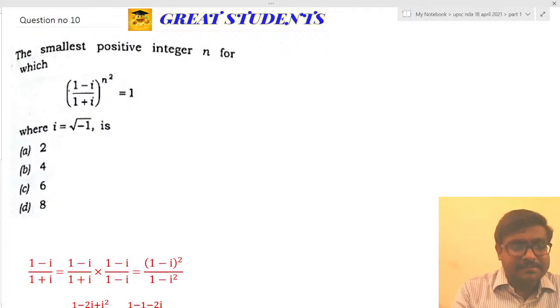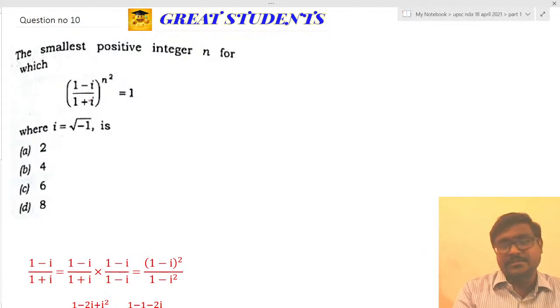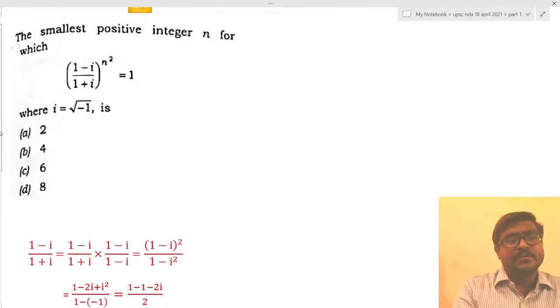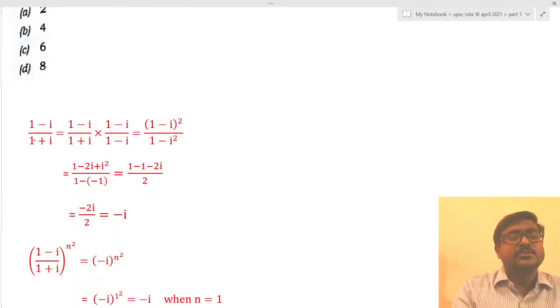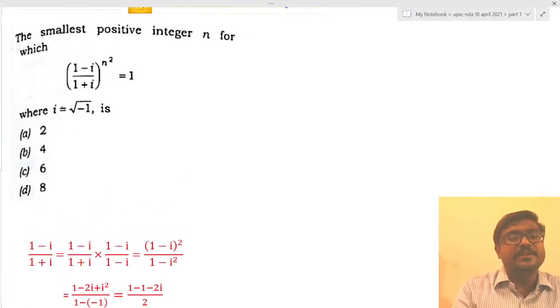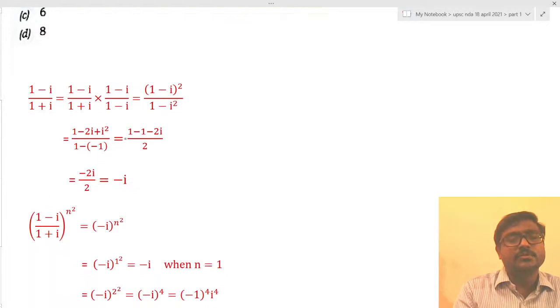Now we will just simplify this part first. The base value. Rationalize this. We will simplify this as much as possible so that it gets easy. So first I have taken to rationalize the denominator. I multiply the conjugate of 1 plus i, multiply and divide with 1 minus i. In the denominator, a plus b into a minus b, so a square minus b square. I square is minus 1, we know that, it is clearly given. i equal to root minus 1 means i square equal to minus 1. So when I substitute minus 1, minus of minus becomes plus 1. So the denominator will become 2.